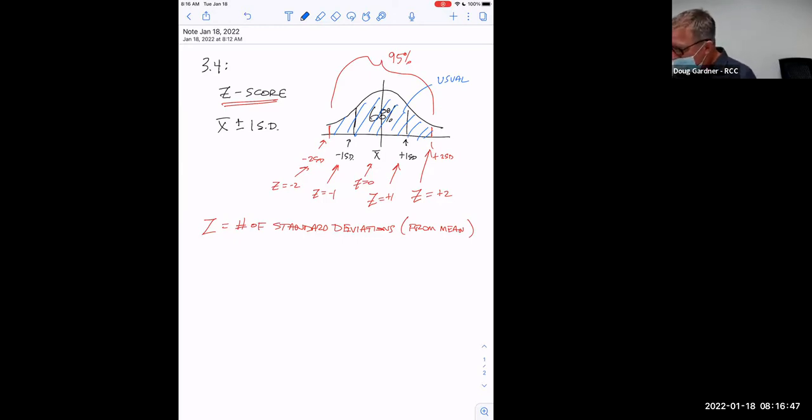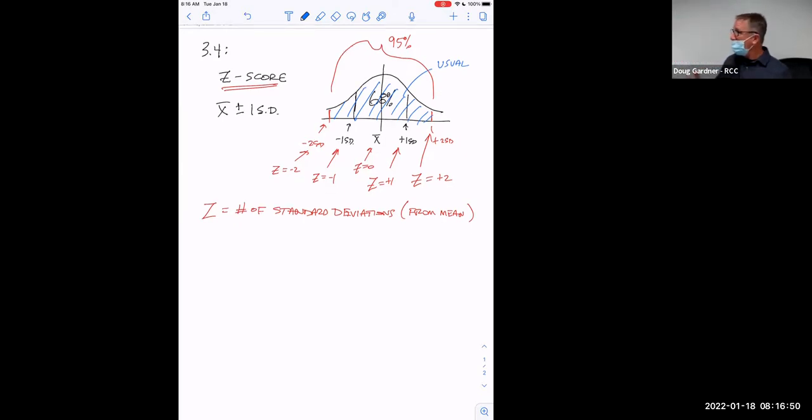So a z-score is a number of standard deviations away. Now, this is one of the formulas on your formula sheet, and even one of the formulas we've been practicing on Mondays and Wednesdays. But this is the z-score formula. So scope this out on your note sheet. Maybe I'll pull this up in a second. But if you take your individual score minus the mean, and then you divide by the standard deviation, that will tell you how many standard deviations you are away from something.